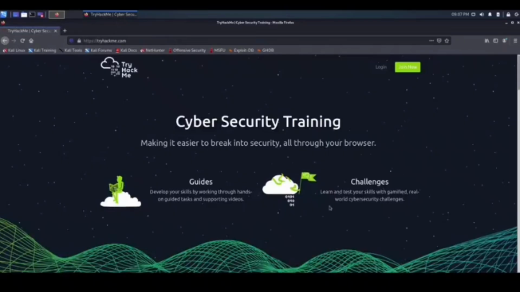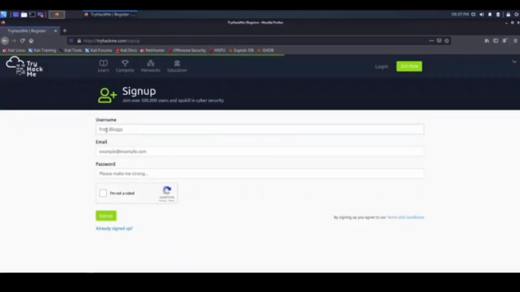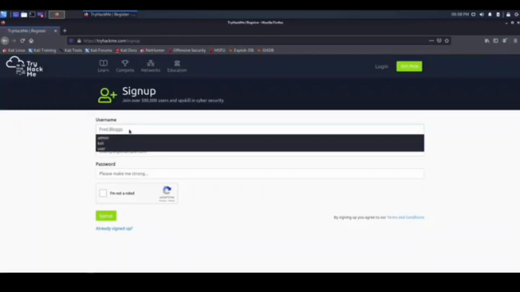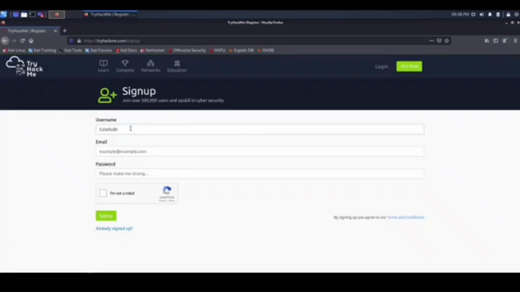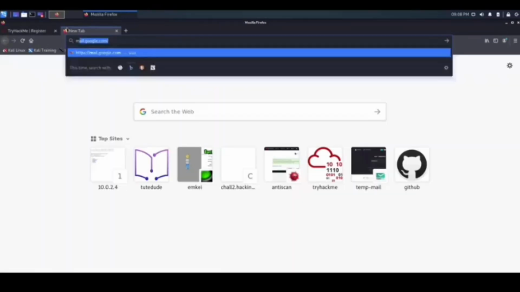So we'll be starting with TryHackMe. The first thing that you need to do is join there, so you can click on this green join button. Now it asks for a username, email, and password. My username would be qdude_instructor. Let's see, I can't keep it more, so I'll just say qdude with a dash in between them. And my email would be the email which I was using.